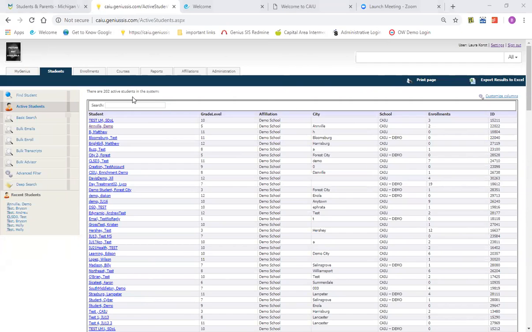But yeah, end of marking period. Again, Edison's the only vendor we have that goes by the marking period since their courses are broken into parts. If the student finishes the course before the marking period's over, generally the teacher will grade it out. So you don't have to request the grade. However, if the student hasn't completed the course within the marking period time frame and you need to grade that student out, you have to go into Genius and request the grade. Again, that sends an email to the teacher letting them know that you want that student graded out.